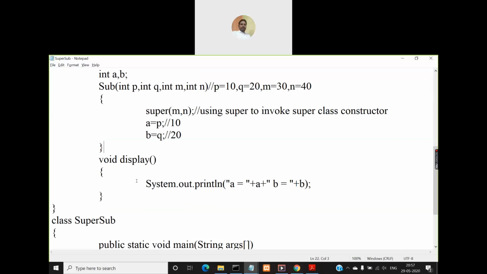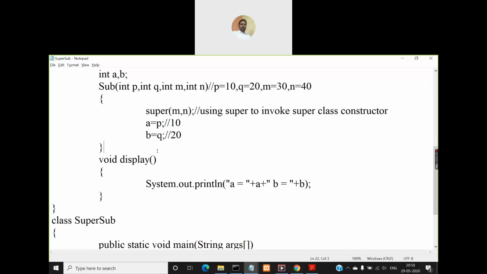So if the subclass method hides the superclass method, we call that overriding. And if subclass instance variables are hiding the superclass instance variables, we simply call it hiding the instance variables. So how do we access these two types of members? How do we access the superclass instance variables, and how do we access superclass methods which are overridden by the subclass method, right? For that also we need to use the super keyword. I told you the super keyword has three purposes, right?